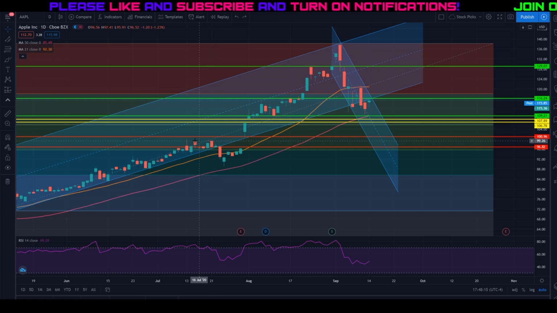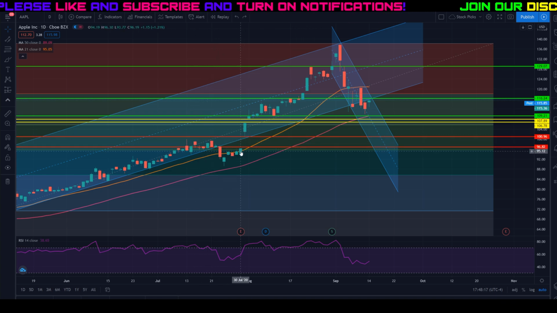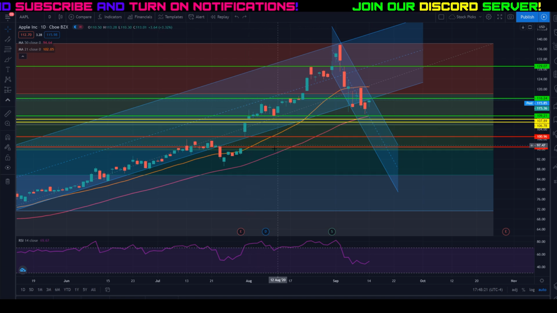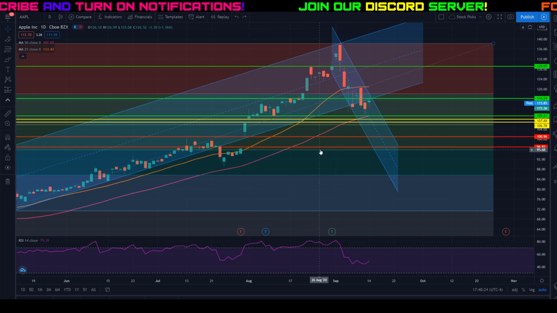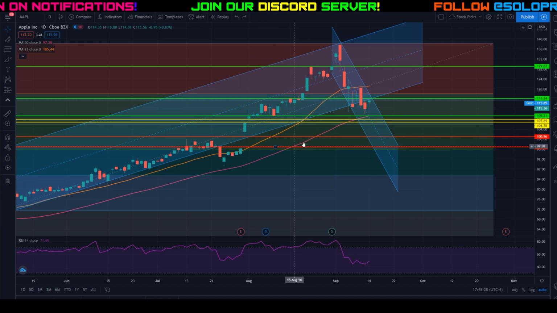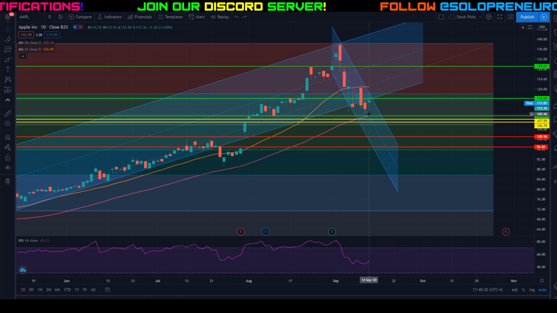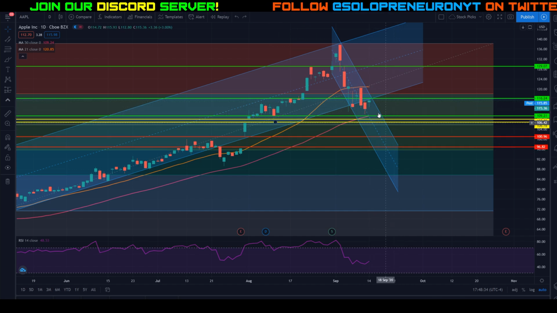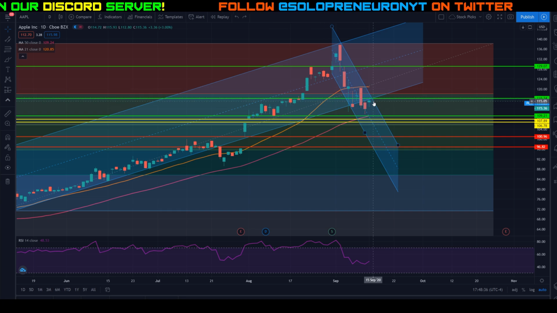So yes, there are some candles here, but we did gap up on July 30th to July 31st. So Apple may want to fill this gap, and that's why I drew it red, because I think this gap in yellow is going to get filled before we hit red. But we'll have to wait and see really what Apple does tomorrow, because I think we need confirmation to see if Apple is going to trade in this downward channel still or break above this resistance level.